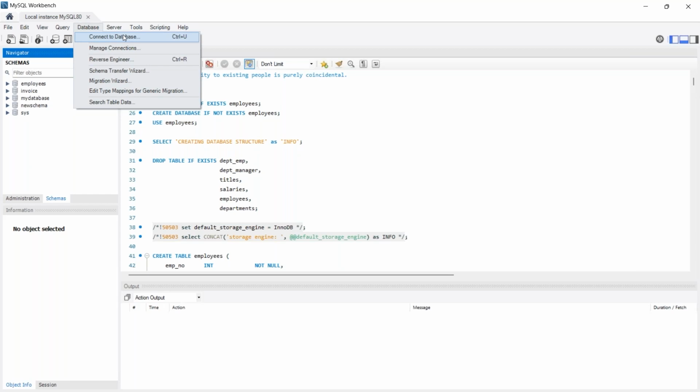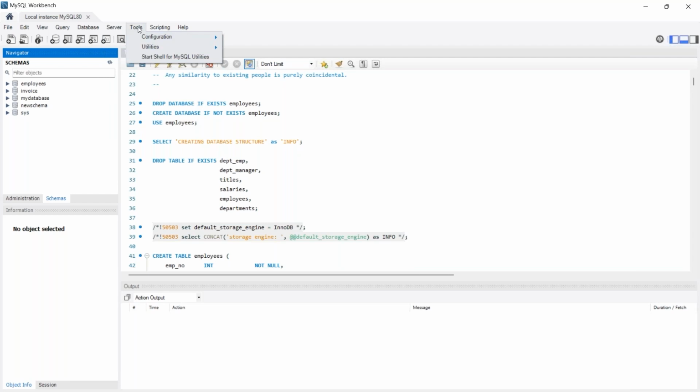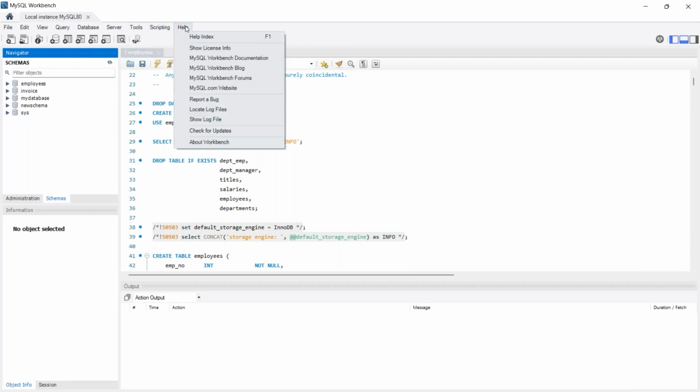That is especially for the people who are working in a company. Those who want to connect with the database, because a company never gives you the database; you can't download the database in your system. So for that you will have to connect with the database, and then connect with a programming language and get access to that particular database. Then you have the server. The server status shows you different things. And then configuration tools are there, like scripting and help lastly.